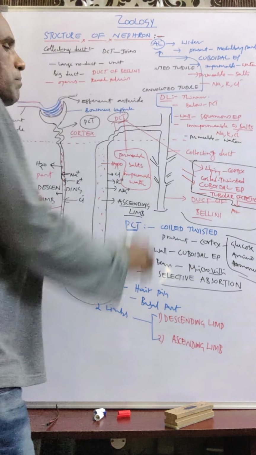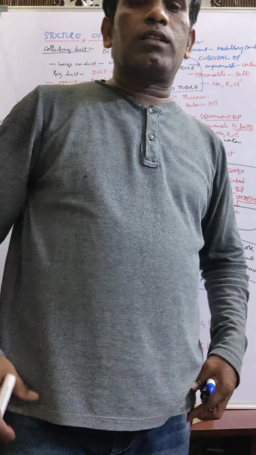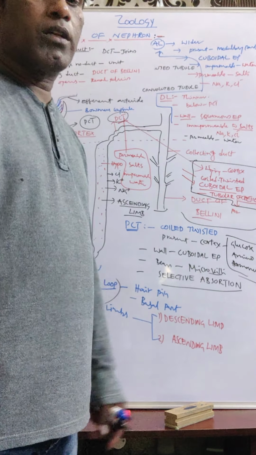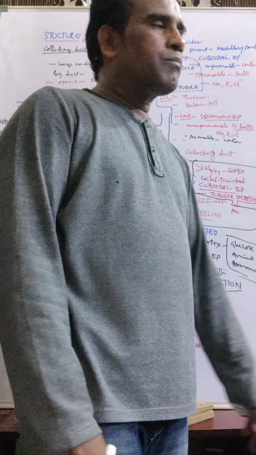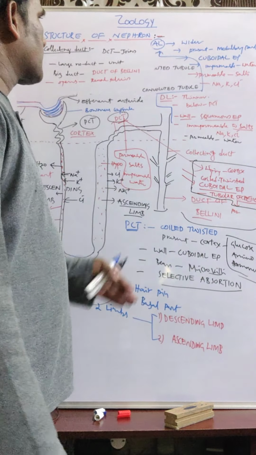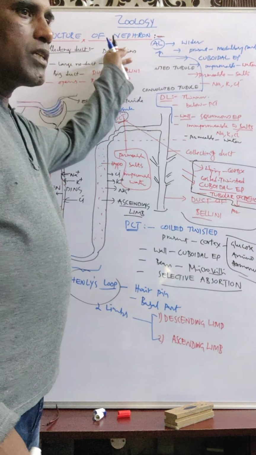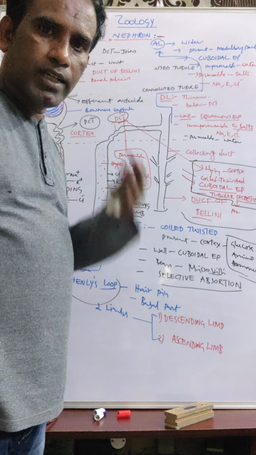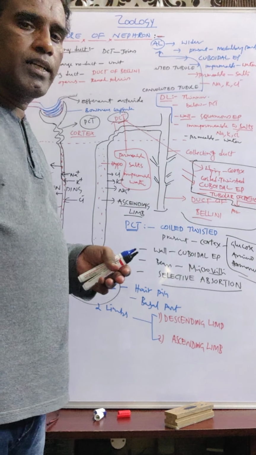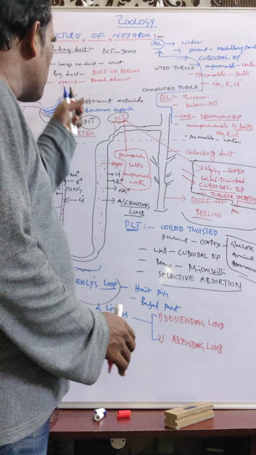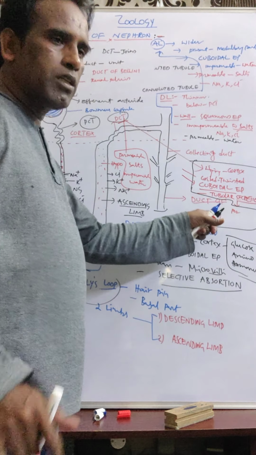That means before the renal pelvis, it opens into the medullary part called the renal pyramids. From the renal pyramid to the renal papillae, from the papillae to the renal pelvis, and from the pelvis it opens into the ureter. Ureter to urinary bladder, urinary bladder to urethra. It releases out urine. So that is called the collecting ducts. The DCTs join to form collecting ducts. Many collecting ducts, 10 to 20, are joined, the branches unite and form a big tube called the duct of Bellini.